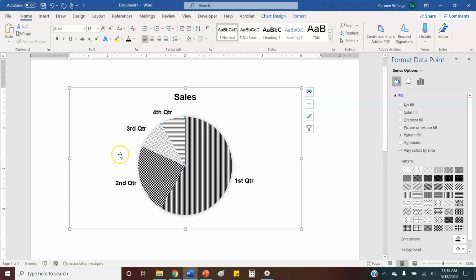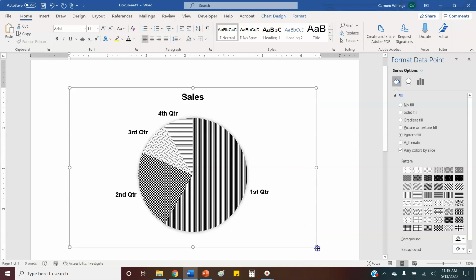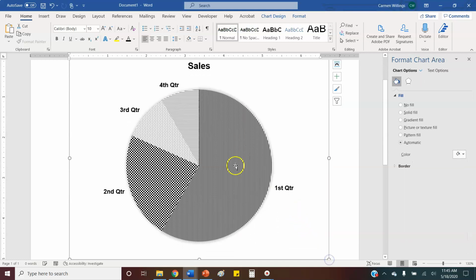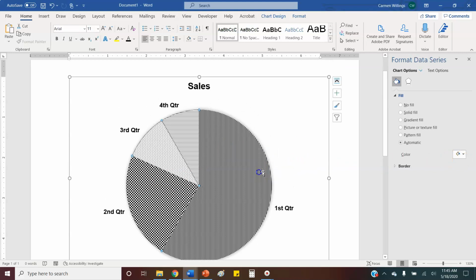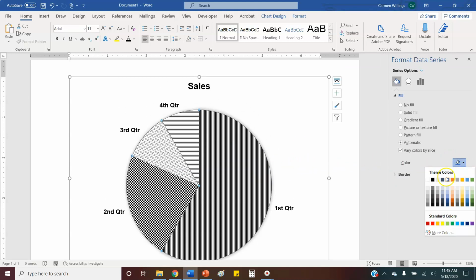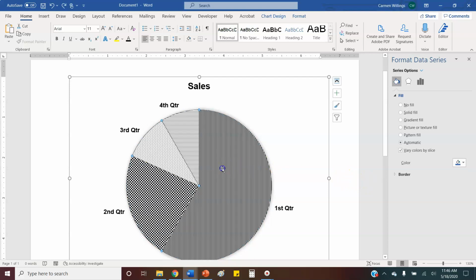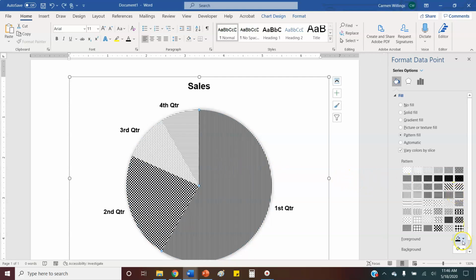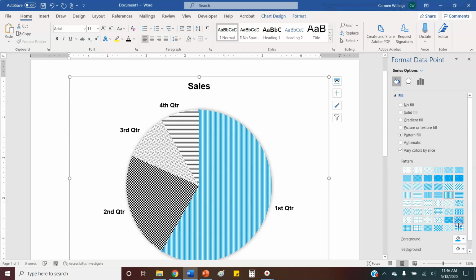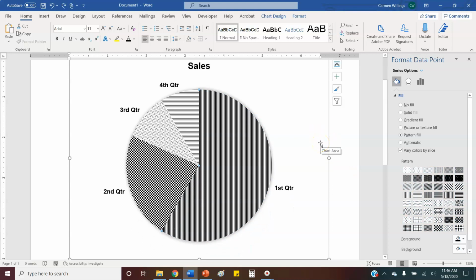You just want all those different elements to be visible and be able to tell them apart without the color. Again, you can still add your color in if you want, especially like I said, if you're doing a presentation, you want to have color on there. Oops, not to apply to the whole thing, undo, but to each section. So you have to click on each one, and then you can just make those changes. And just make sure you have good contrast. I'm going to undo that. And that is how you add textures and patterns to a chart.